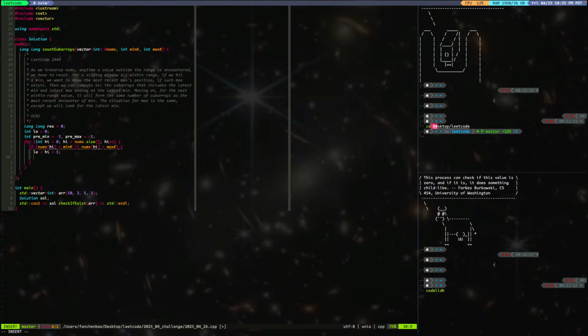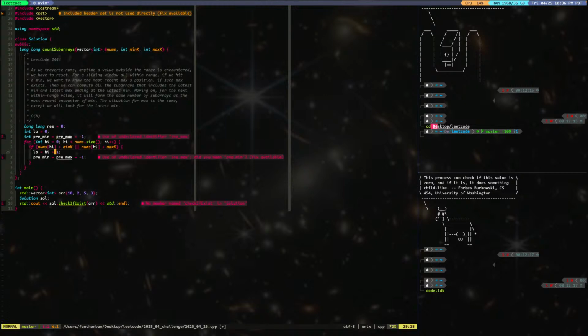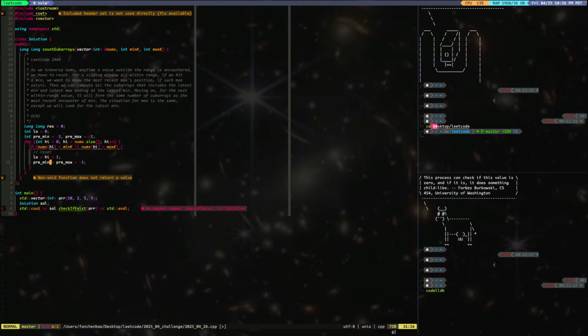And then pre-min equals pre-max equals -1. I believe this is legal. Actually, this is not legal. Okay, but this is legal. Yeah, this is a reset.